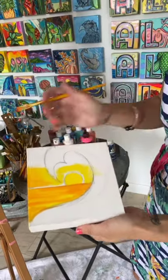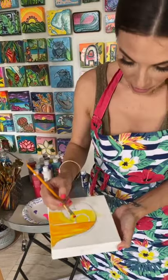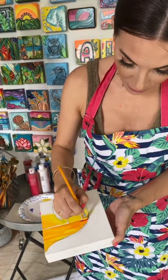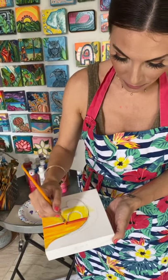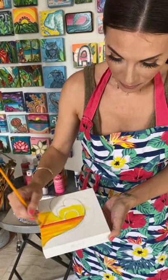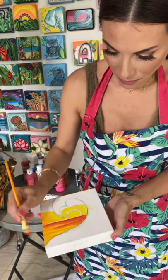So after we put some orange in there, I'm now going to take the red that we have, and with this bright red, I'm going to try to follow that same line that we made earlier, and bring the red down a little bit in the water.